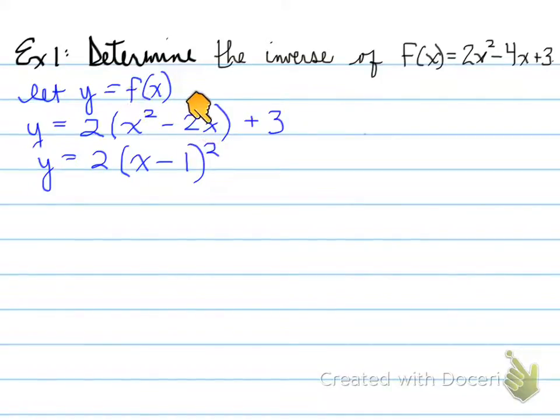There's our x squared minus 2x. Now, what we have to do is you always, always, always put a subtraction sign right there. What we're going to subtract is the number on the outside multiplied by the number on the inside squared. This is always going to be the case over here. Number on the outside multiplied by the number on the inside squared.